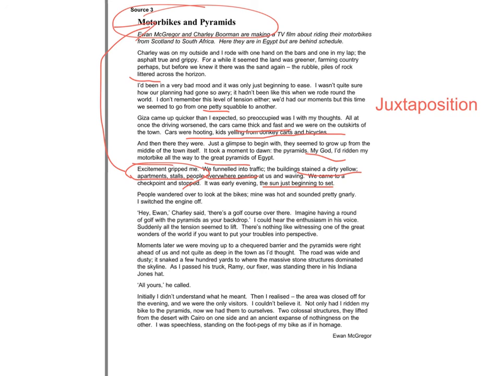When I read this part of the text, I feel like Ewan is really getting across this moment of serenity that he's feeling. So the phrase where he says that the tension seemed to lift, and the bit where he says that if you see one of the great wonders of the world, it puts your troubles into perspective. It's almost like he's having a cathartic moment, a moment where he feels peace, and all of the stress of the busy city and his journey that he's behind schedule on almost fades away to nothing compared to this magnificent pyramid that he's looking at.